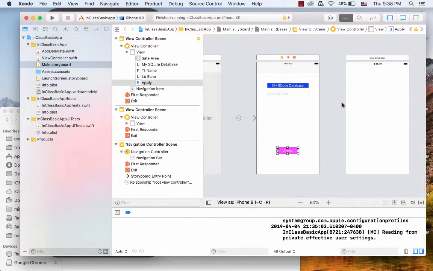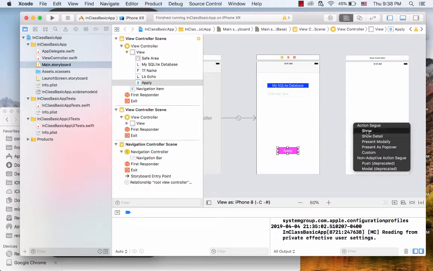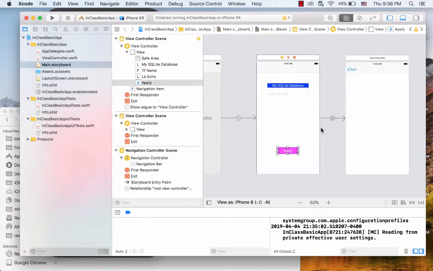Close this. And then this button needs to be connected with that. So holding down the Control key, drag and drop to the next view controller, and then you can choose show. Okay. Then as you can see, there is a connector, and this one is the so-called segue.